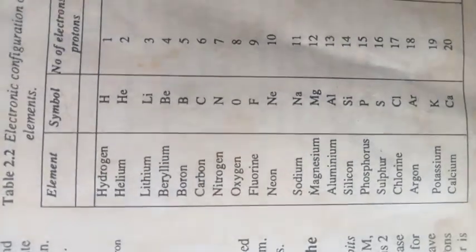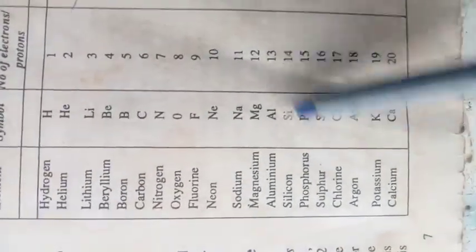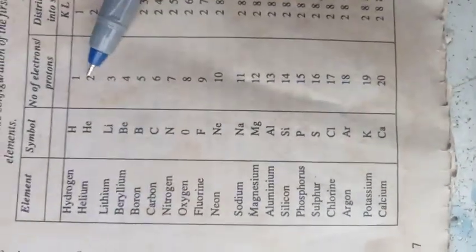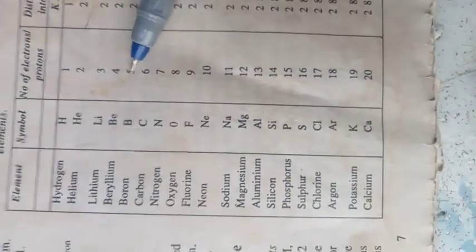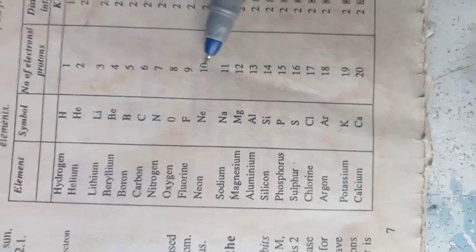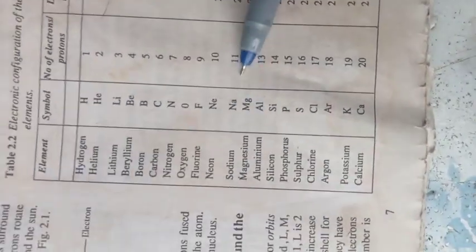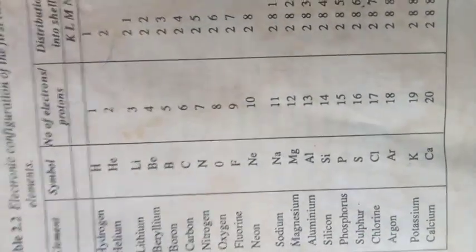the first 20 elements, you will observe that sodium is number 11. This is number 1, number 2, number 3, number 4, number 5, number 6, number 7, number 8, number 9, number 10, number 11. So sodium is number 11. So the atomic number is also seen as the serial number, though it is not strictly a serial number, but we just assume that it is.